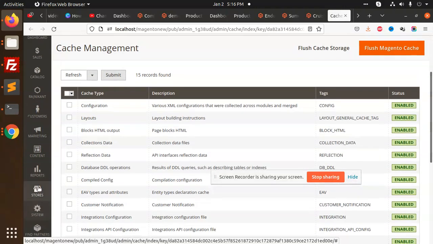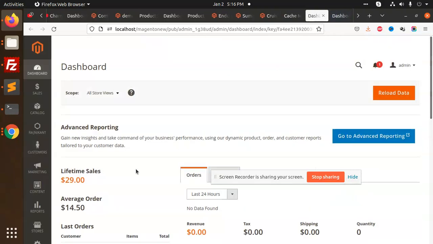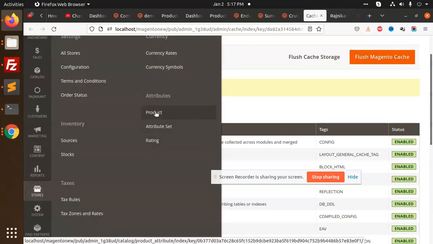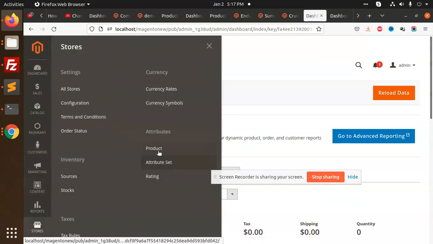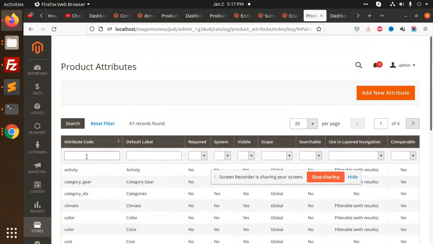Go to the stores product. Which product? What is it? So I think it is stores product. Okay, let's check the featured one. What is the code?